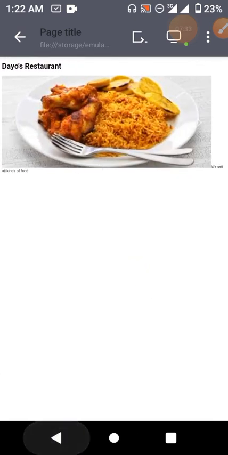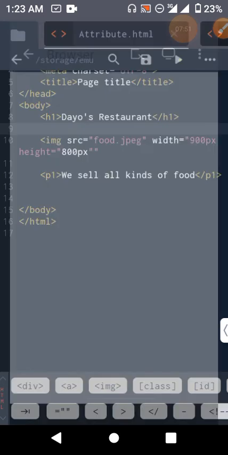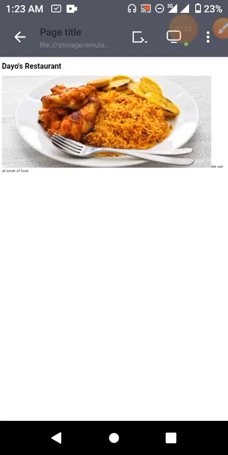So that is the attribute that calls in the image you want to put. So if you know how to import and you know how to bring it into your HTML. Let's play it again. So as you can see, in that restaurant we sell all kinds of food, and this is the picture.